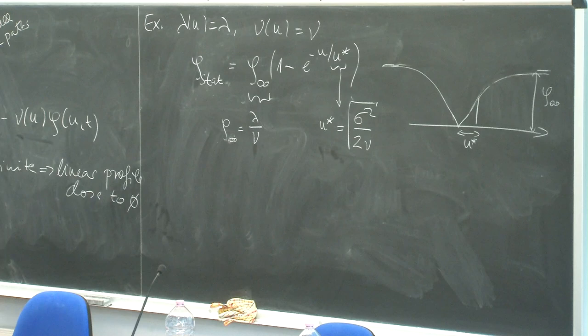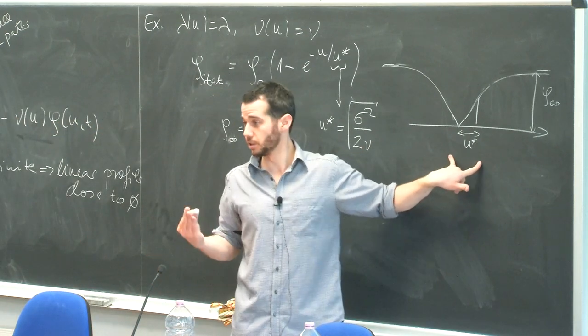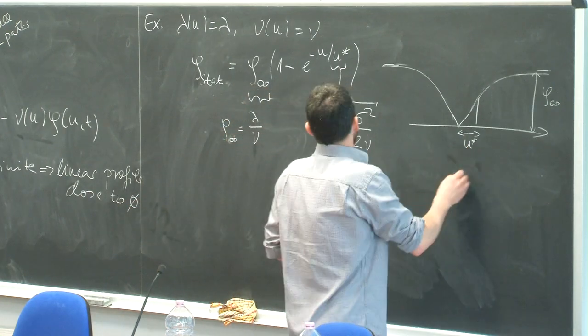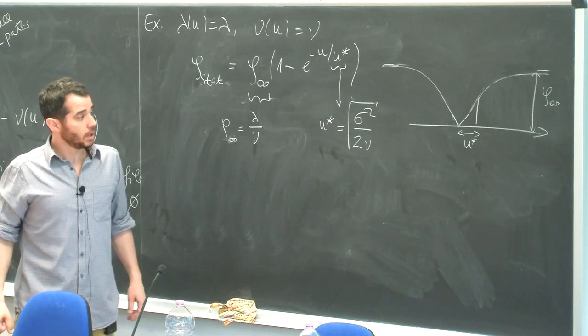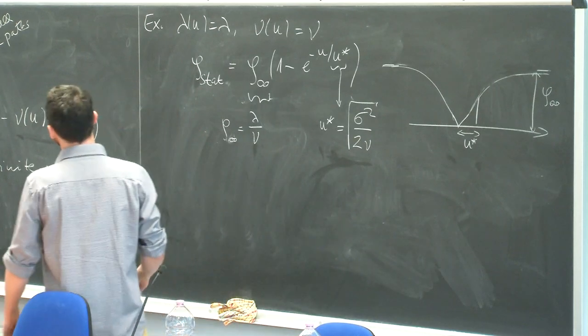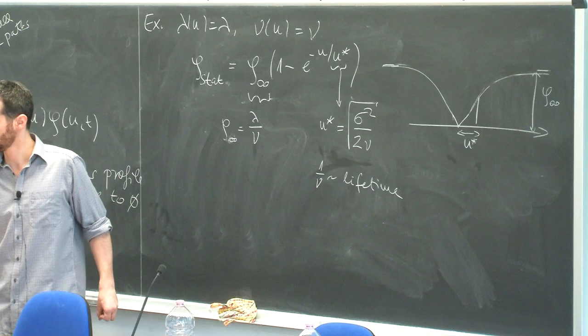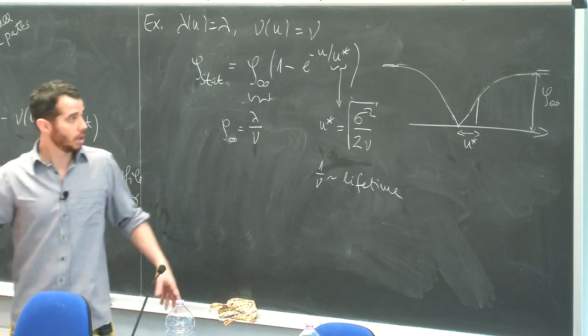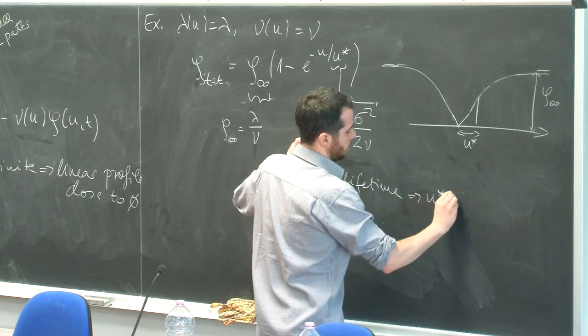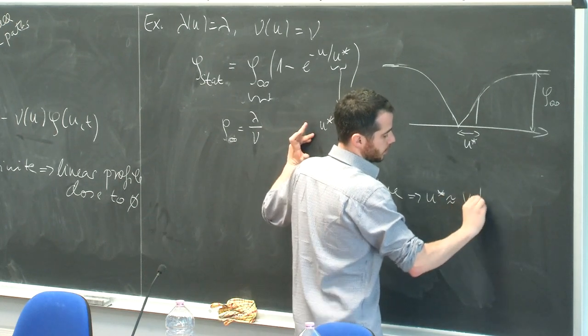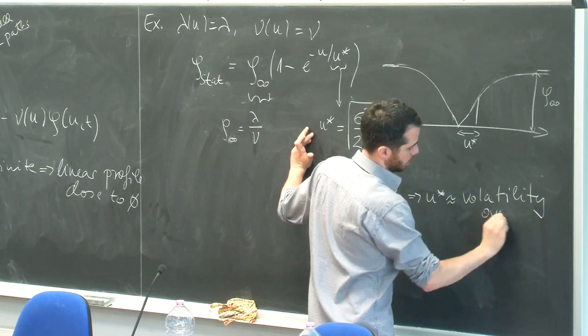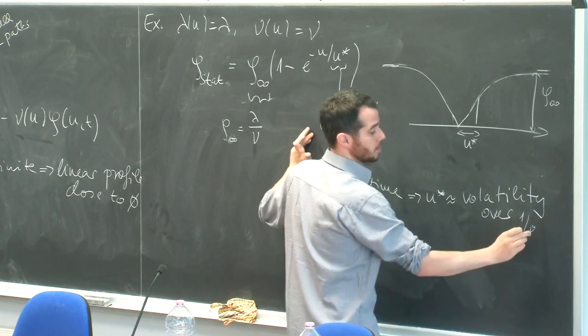So what did we say? We came up with a model in which some things are microscopic, but there is a diffusive price which we don't all like, and we will discuss it. But what you can say is that you get a locally linear profile, though we didn't say this is really the order book, because you have to think about the numbers. You will have something linear around the price on this scale. And what is this scale really? Well, 1 over nu is somehow the lifetime of an order, the time it stays there before evaporating. So this U star will be something like the volatility over the time scale 1 over nu.